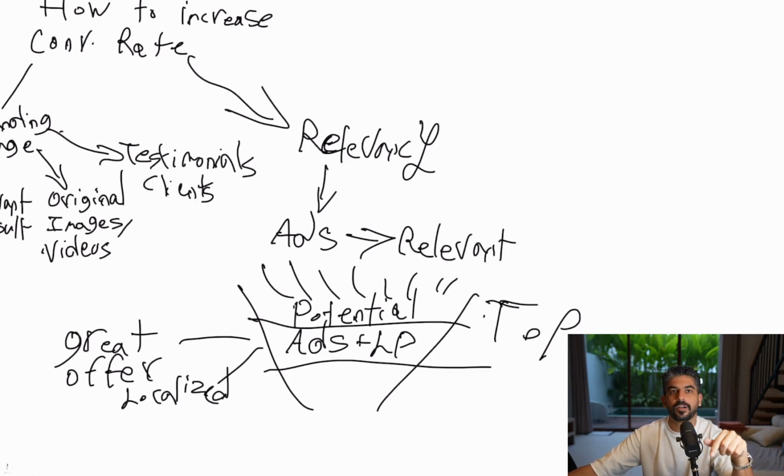Let me click and learn more, right? So you need to have a great offer, and it needs to be localized. What I mean by localized is that if we mention Oklahoma City in the ad itself, you're talking about being the number one roof replacement expert or a roof replacement contractor in Oklahoma City. So they know that you are in their market, and it's not just something they accidentally stumble upon. So this is super, super relevant.